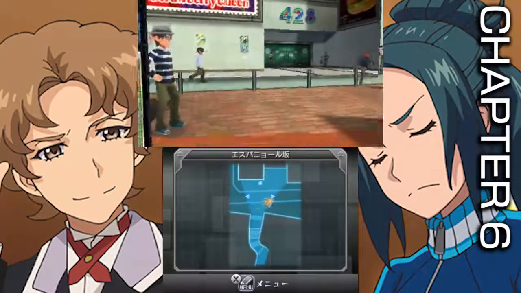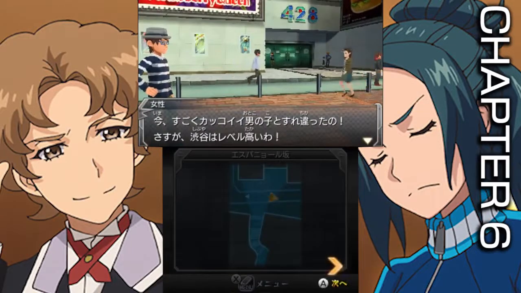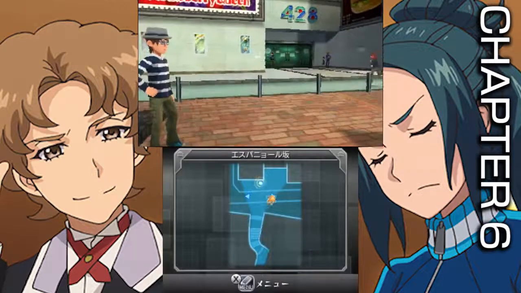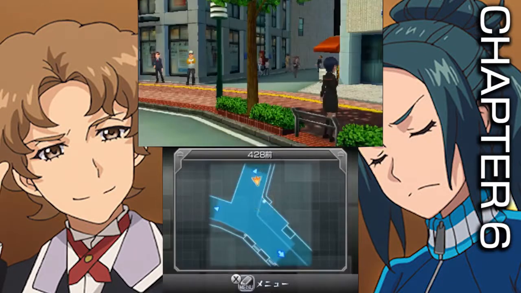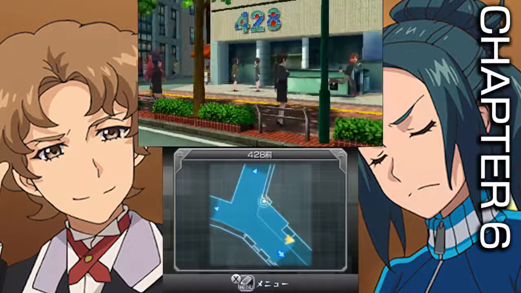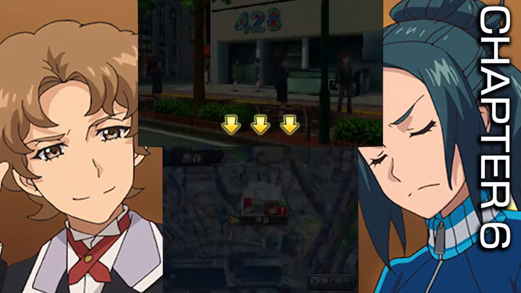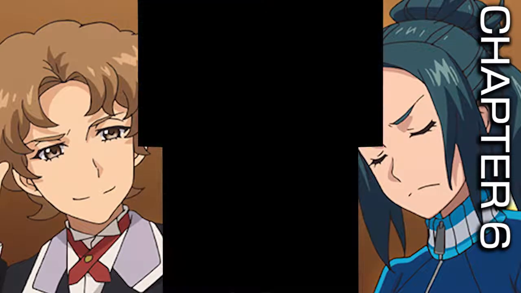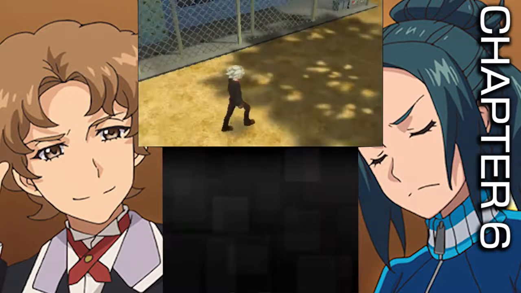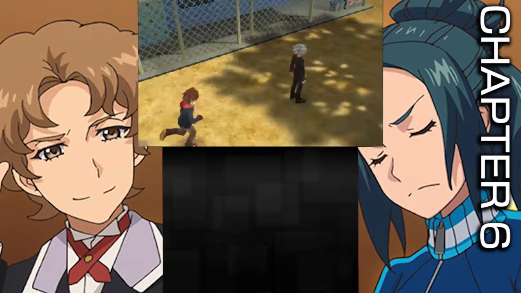Okay, let's go across. And this girl says that a cool guy just passed her, and oh, what the hell? Why can't I just walk around? Okay, there we go. So it looks like Haruma went through this place. There's a striker gate. This is 428, in front of 428, aka the, oh, that's the map, aka H109 in Shibuya. Okay, this should be where Haruma goes. There we go. Haruma!